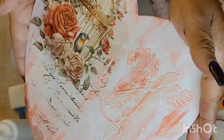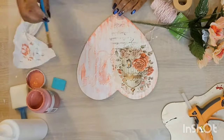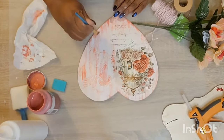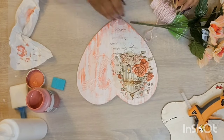And I even had thought about it, you know, I probably should have painted it first and then went over in white paint. I think it probably would have showed up a lot better. But at the end of the day, I still think it came through very nicely overall. So you guys have to let me know what you think about it. And again, I just love working with this paper. It's so pretty. It really, really is.